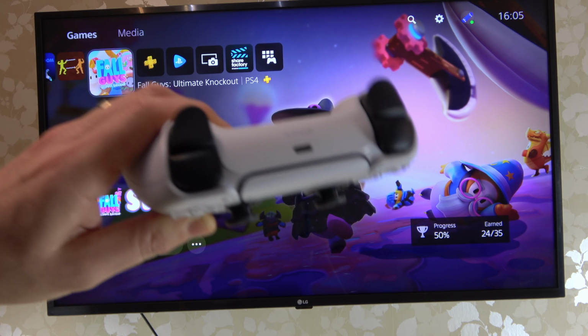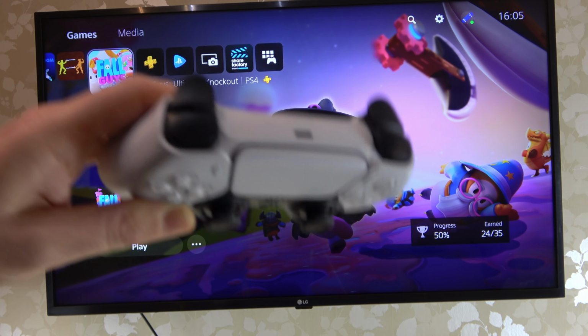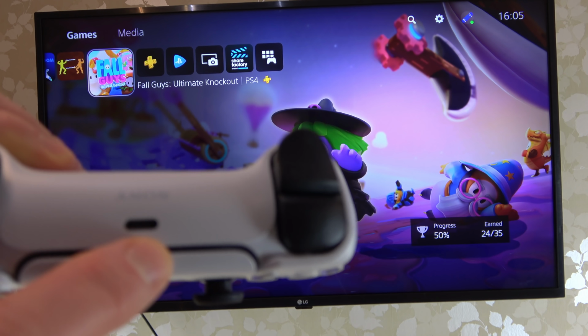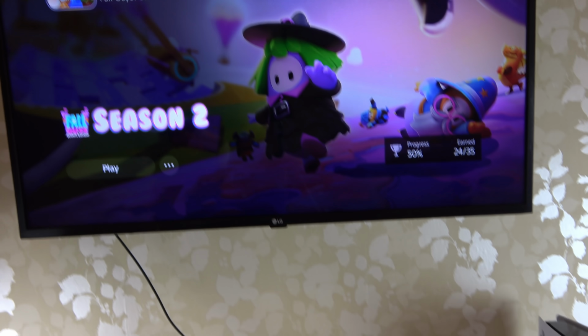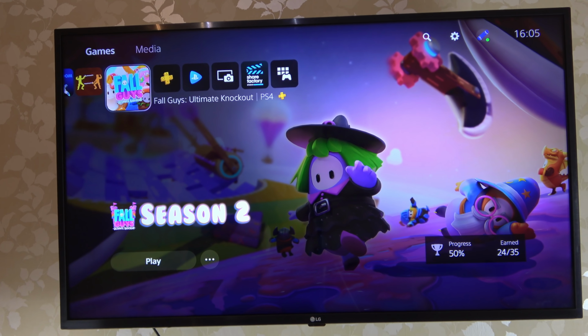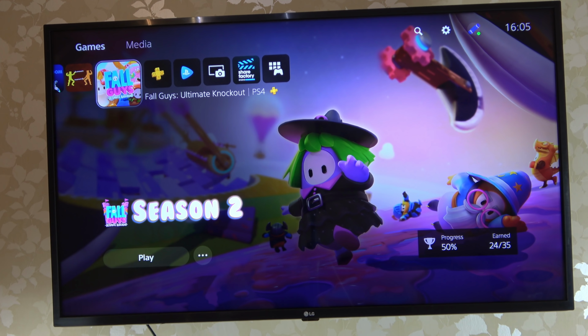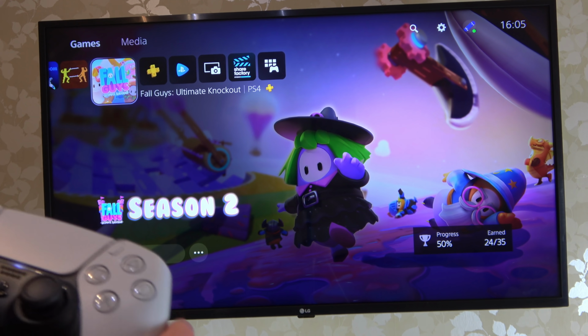Now the easiest way to pair up another second, third or fourth DualSense controller on the PlayStation 5 is just to use a USB-C cable in the front here and connect it to a USB on the actual console. But let's just say you haven't got a cable or it's broken and you want to connect it up wirelessly. We can do that. So get yourself a working controller and go up to settings.